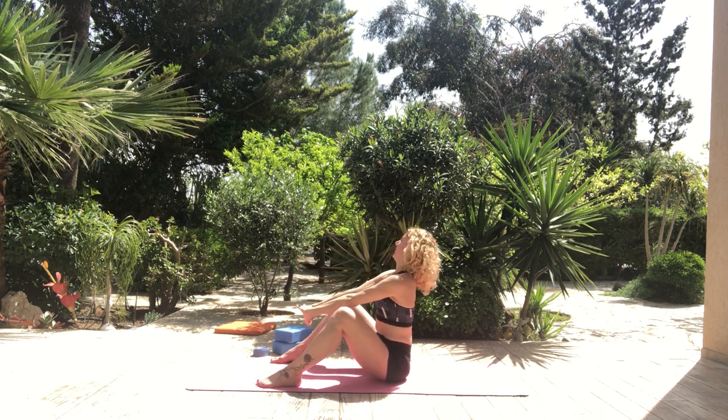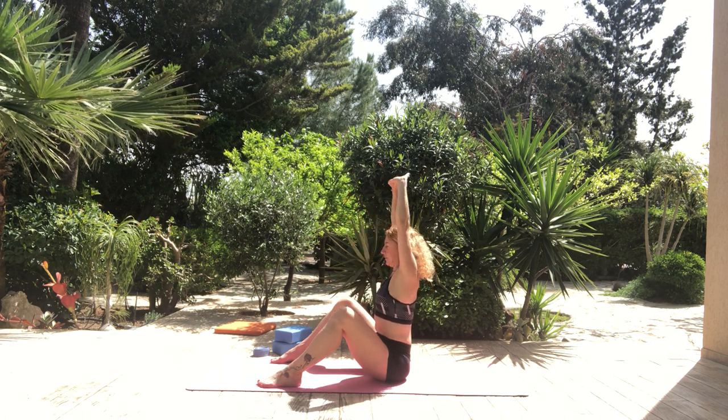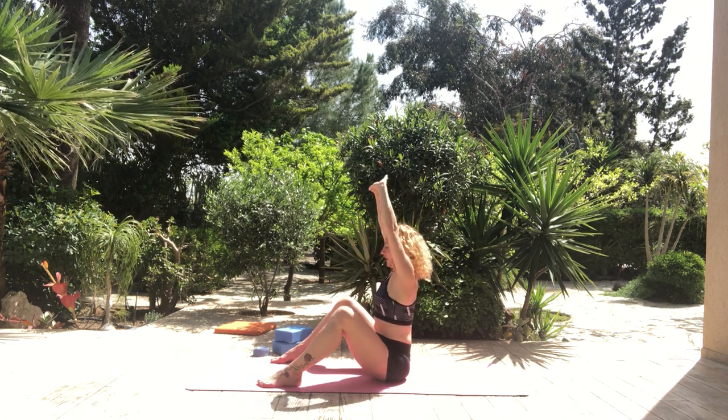Abdominals in. Εισπνοή τα χέρια πάνω. Εκπνοή τα χέρια προς τα κάτω.